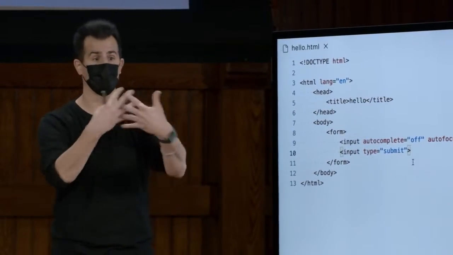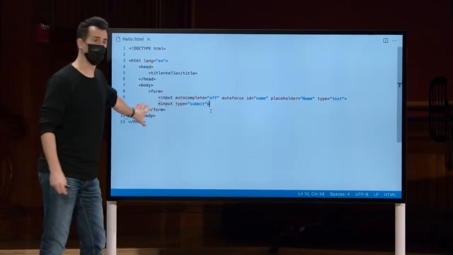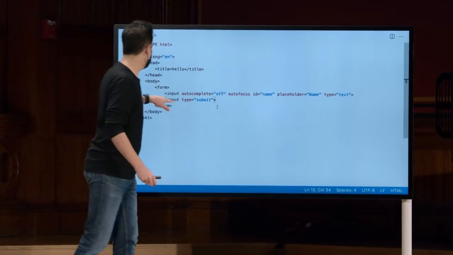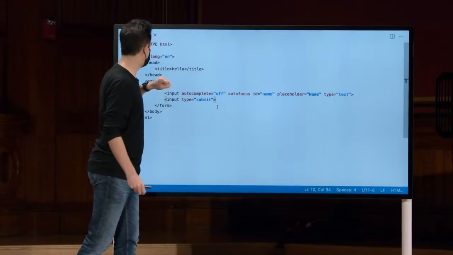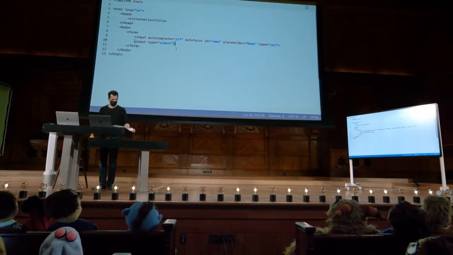It said hello David, hello Carter, hello whoever uses it. I've got a form that I borrowed from some of our earlier code. That form has an input whose ID is name and also has a submit button. But there's no code in this yet. So let's add a little bit of JavaScript code as follows.